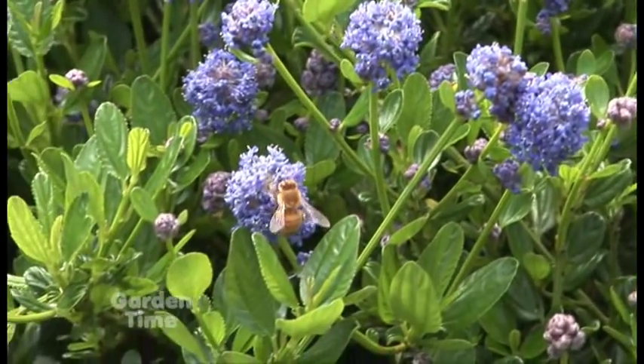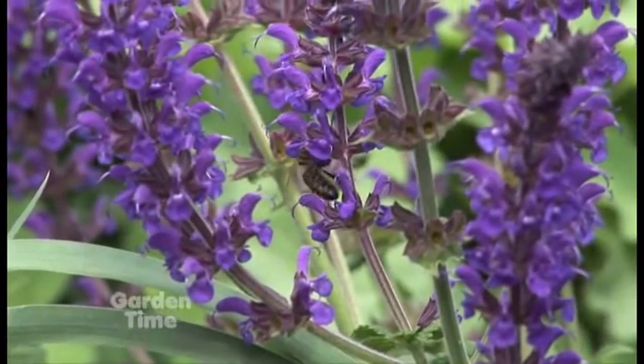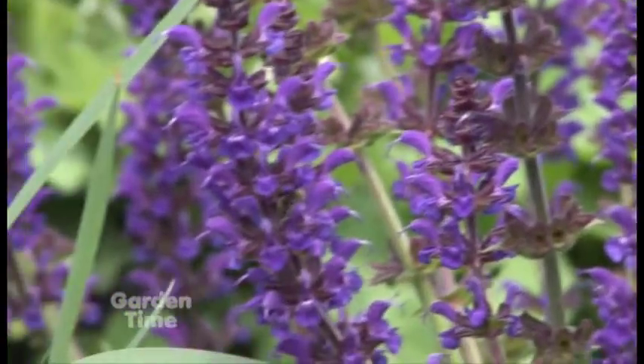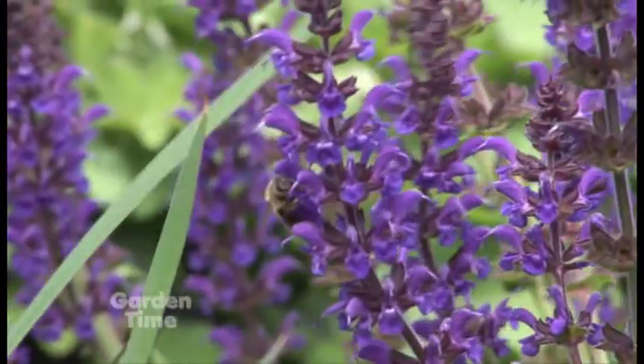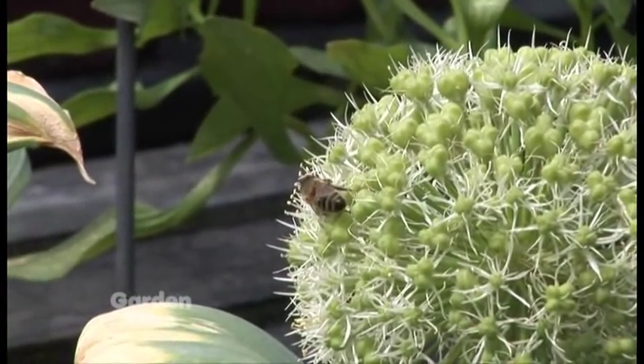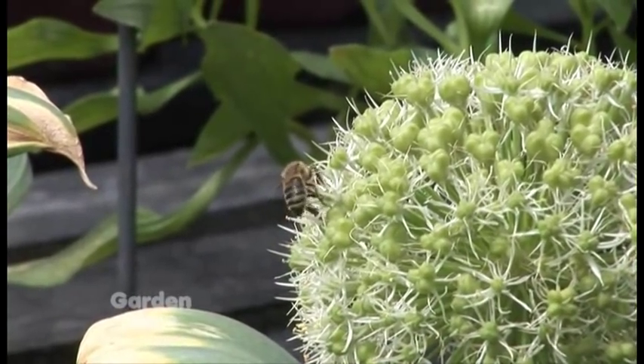There's been a lot of trouble with bee colonies lately — there's bee colony collapse, and they've had some troubles getting colonies established. So bringing nectar plants into your yard is a great way to help the bee population. Gardeners love to do that; we love to bring wildlife in. We want butterflies and hummingbirds, but bees are really integral. Some people are a little nervous about being stung, but bees aren't going to bother you unless you bother them — they're not like a wasp.